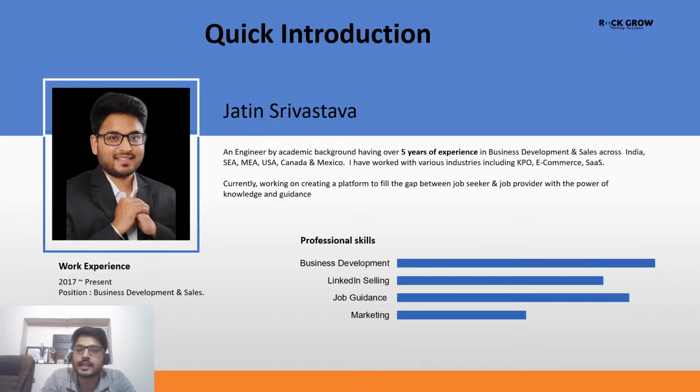First things first, a quick introduction about me. My name is Jatin Shrivastava. I'm an engineer by academic background. I have over 5 years of experience in business development and sales, and I've worked across different geographies: India, Southeast Asia, the Middle East, the US, Canada and Mexico. Out of my several professional skills around business development, LinkedIn selling, job guidance and marketing, we're going to use LinkedIn selling and job guidance as two important skill sets today to help you get jobs and internships or any other objective that you may have in mind. That is what we're going to cover today.